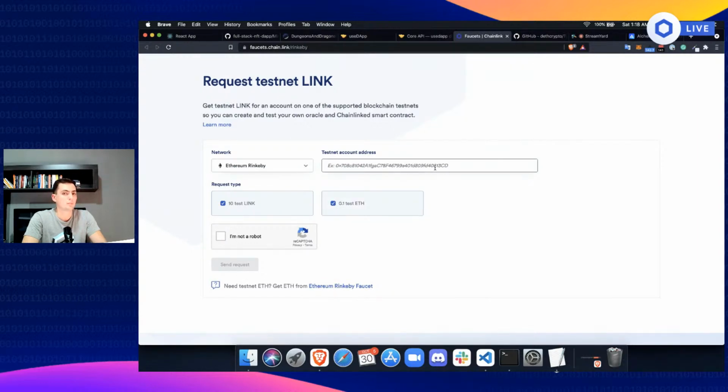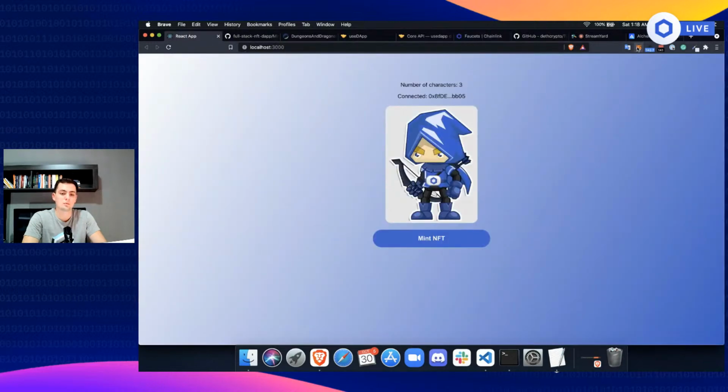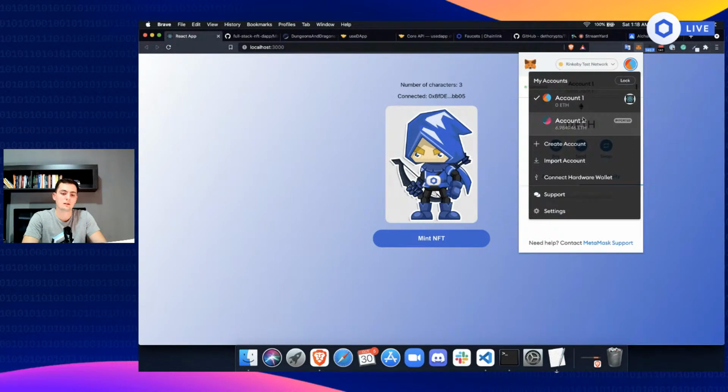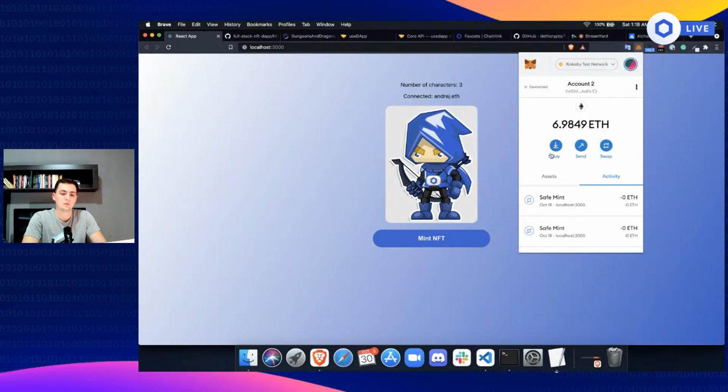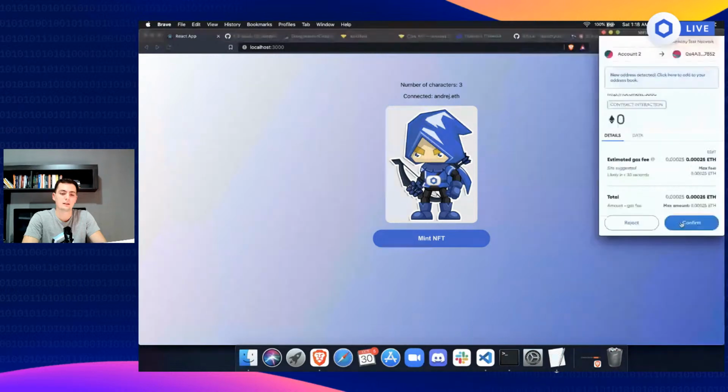You just need to paste your wallet address here. So I'll switch to this other account which has some Rinkeby tokens for our workshop. So confirm.